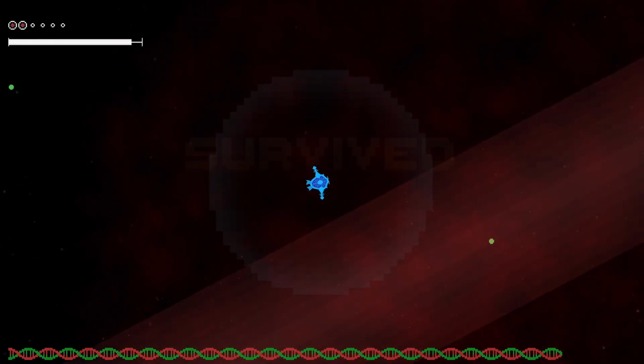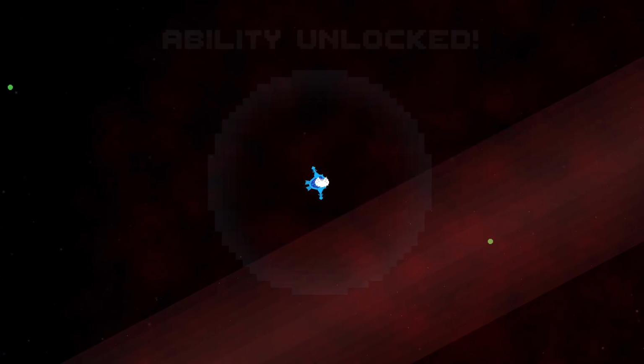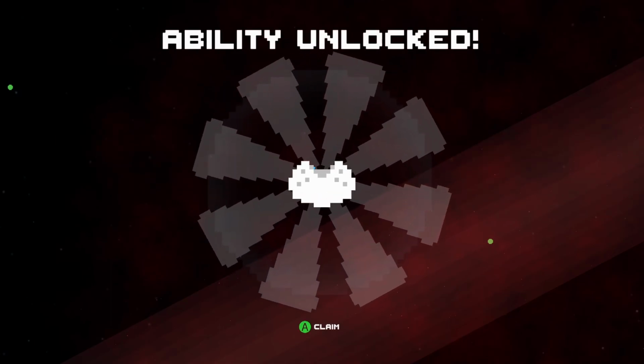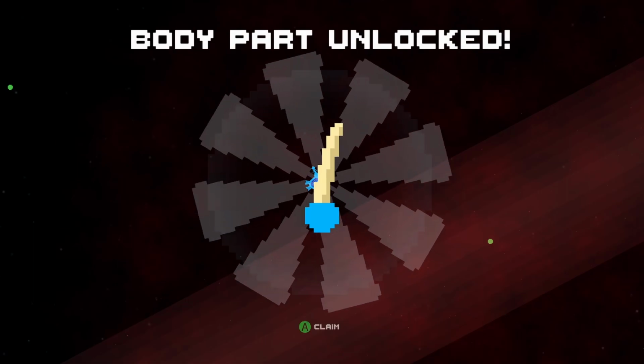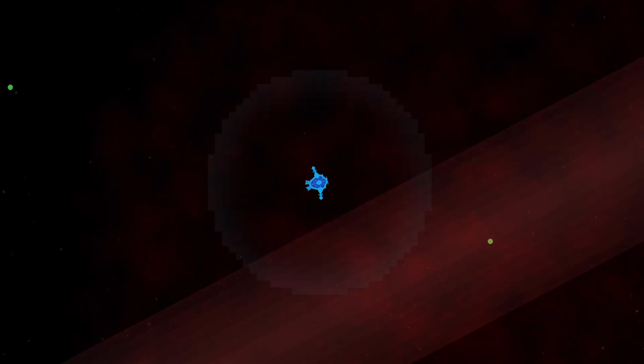We've won! I got an achievement. When using the chain ability on easy difficulty. Easy! Right, we've got an ability. Let's go find out what that does. Oh, we also got a body part. Don't really care about the body parts necessarily. We've got difficulty 2 unlocked though.